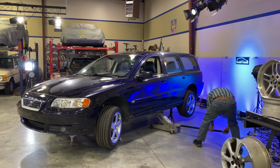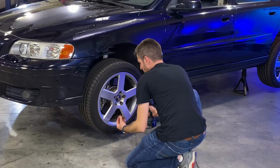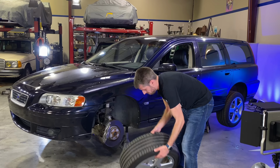All right, well, the car is all up on jack stands, and the first thing is to take the wheels off, or at least the wheel we're working with. And I know you're supposed to loosen the lug bolts before you get started on a job like this, but that's what the old Milwaukee is for. Rusty. Yeah, those look great. That's what happens when the car sits outside for like 4 years. Seriously, some of the best looking OEM wheels, I swear. Get out of there, lugs.